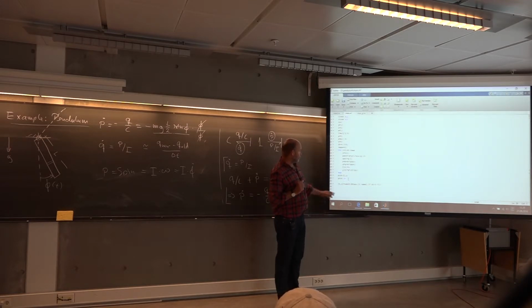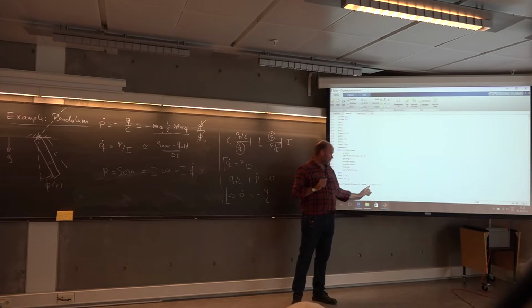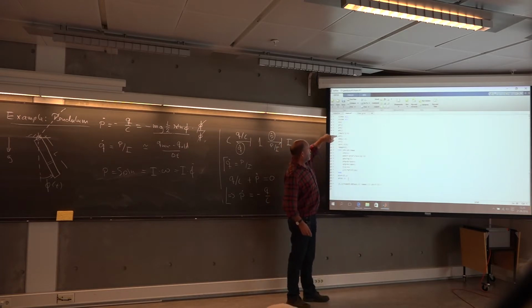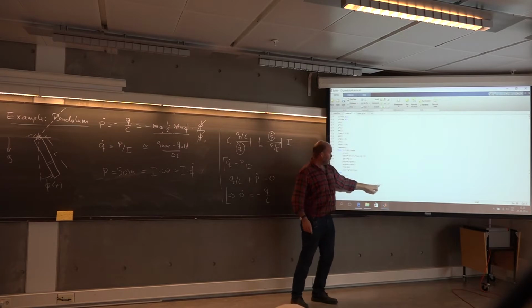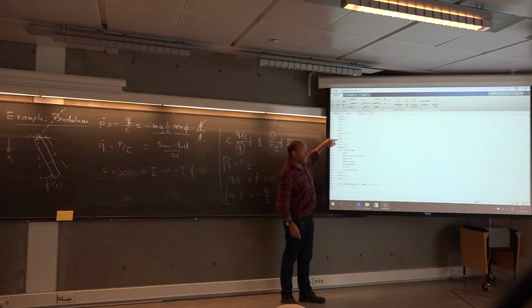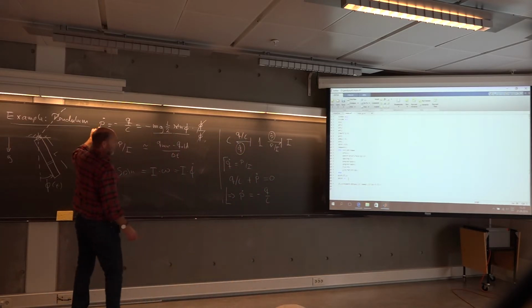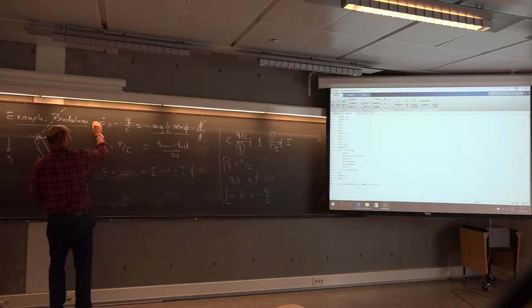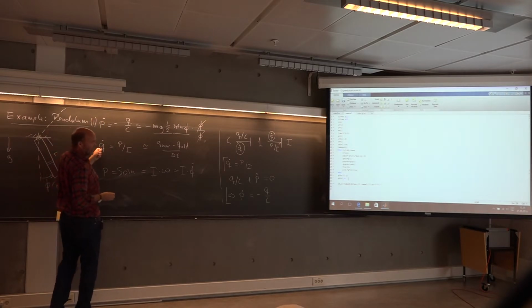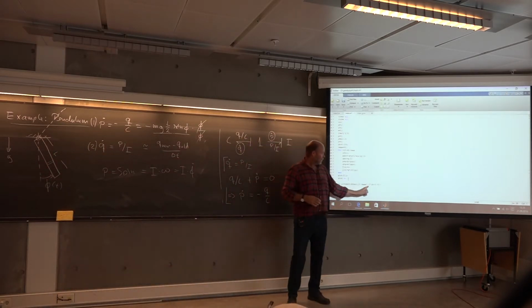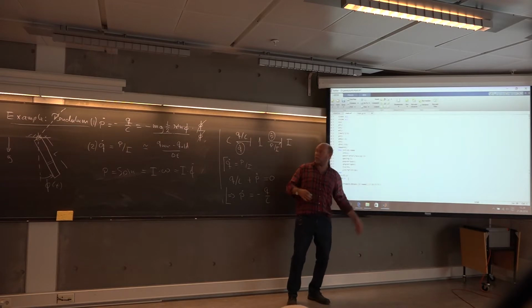Important here is the sequence of your initial data. The first one, that is 0, that was P. Second one, pi minus 0.5, that was Q. Okay, so this is my first equation. This is equation 1. This one is equation 2. So the sequence is decided here. So if you flip these two, then you have changed the order of your equations. That's important.